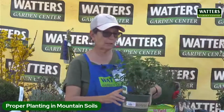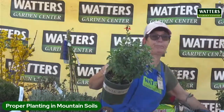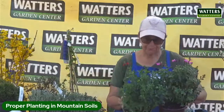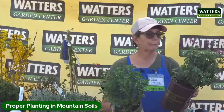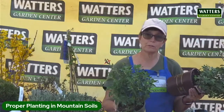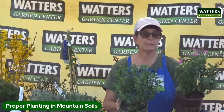Autumn sage is another one that's deer proof, rabbit proof. This is pretty much everything proof. So if you're looking for a foolproof plant, this is one of my favorites. The hummingbirds love this. So if you are into hummingbirds, this is the plant for you. It's a salvia, autumn sage, we also call it. This is Sparkle. It's the pink.